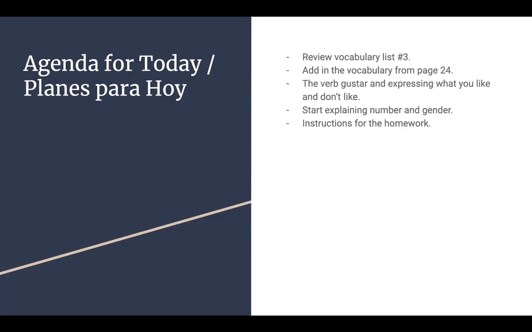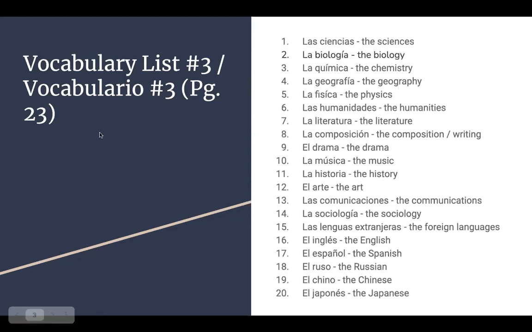And then I'll start explaining number and gender, which sounds kind of scary, but it's very simple once you learn how to use it. So, but yeah, I'll go through all that. And then I put a small assignment on Google Classroom. So I'll go through what you have to do for that too.